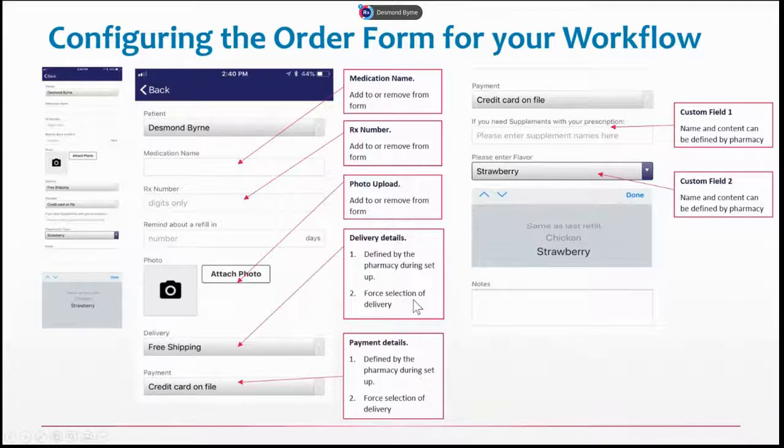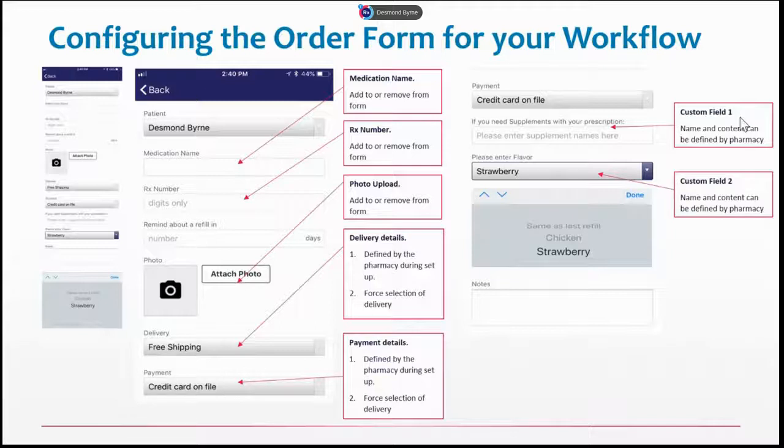The delivery details can be configured by you when we set it up, so whatever delivery methodology you have can be configured. We can also force the patient to select a delivery method before submitting a script. Payment details are the same. They're defined during setup, and again, a patient can be forced to select a payment methodology.